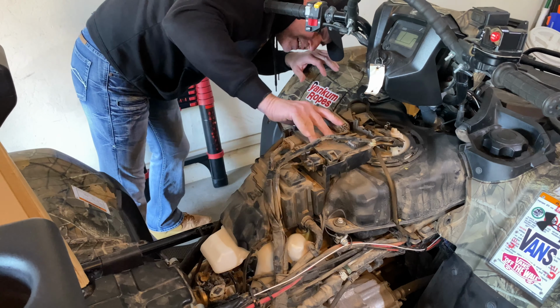Another clip here. I'm probably gonna get all this off and realize I didn't have to take it all off. Anybody ever done that before? You go take it all off and go, I didn't have to take all that off. Yep, there is a nut right there. So they weren't lying. But when he did in his video, he didn't show taking this all off, taking this clip off, this clip off. He just made it look like this is already off. And I probably didn't catch that in the video that he already had this all loosened. So there's a pop clip there. And there's another one on this one, which is a little bit harder to get to.